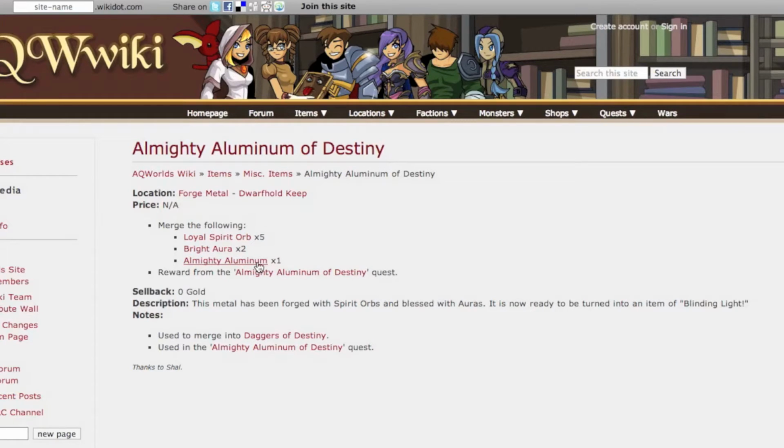Now, unfortunately, this is where farming Blinding Light of Destiny starts to get really slow and boring, because these 2 Bright Auras take a lifetime to get, especially as you don't have any of the weapons yet. Now I'll talk about that a little bit later on. I'll go through the whole rundown of Bright Auras and Loyal Spirit Orbs, but let me just say right now that these 2 Bright Auras take a long time to get. So this is where the weapon starts to become the infamous Blinding Light of Destiny, taking months and months to get. So do not be surprised if you're taking a really, really long time to get these items to merge this medal. That is part of Artix's plan to make you farm his personal weapon for a long time. So yeah, don't be put off by that.